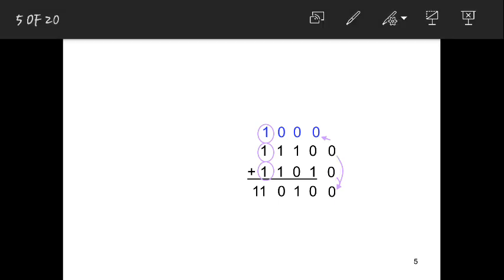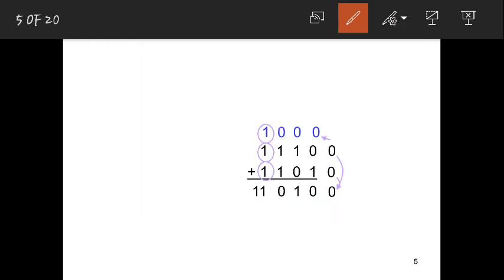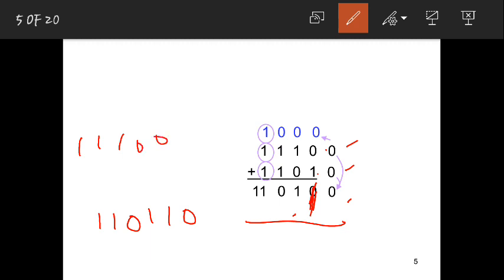See, here they have given you the wrong thing. Here the result you get will be 1. Here you will get 1 because 0 plus 0 is 0, 0 plus 1 you got 1, then 1 plus 0 is 1, correct, then 1 plus 0 is 0 with carry 1, and this is okay. So the result is 1 1 0 1 1 0. This is your result whenever you add 1 1 1 0 0, and when you add this you should get this result.